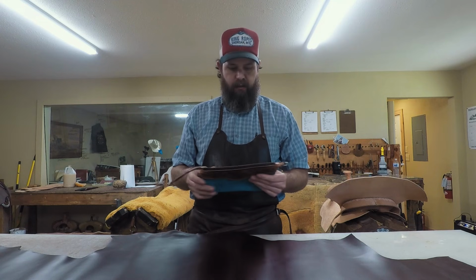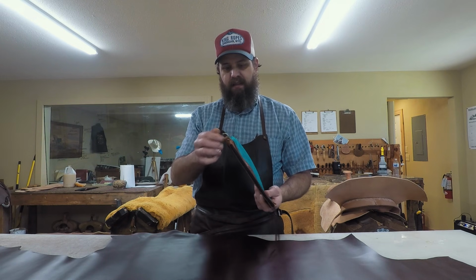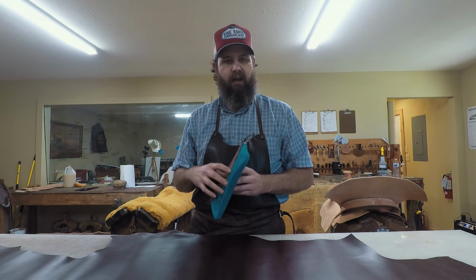Alright, so we got the bag done. All we've got to do now, I always like to put just a little deal right here for the zipper. We've got this D here. This D is going to be for the little strap. Now, you only need a big enough strap to be able to fit your hand through. It generally goes around the wrist, and then you just hold on to it. So we're going to make a little simple strap. We're not going to get too complicated.